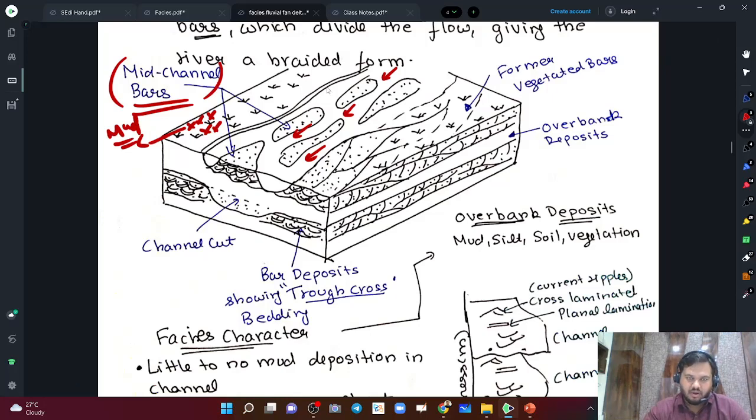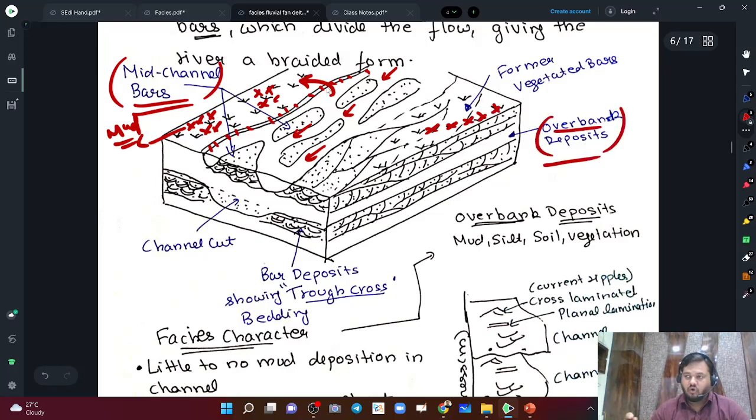This narrow depression that you see is the confinement of a channel, right? Beyond the channel, when will the water go beyond the channel? You observe this in Assam a lot of the time. Assam has a lot of flooding. So why does flooding happen? Because the water overshoots the river channel, and this deposition which we are seeing here as well as here, these are what we call overbank deposits.